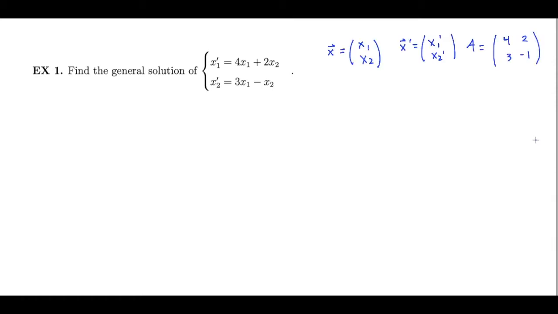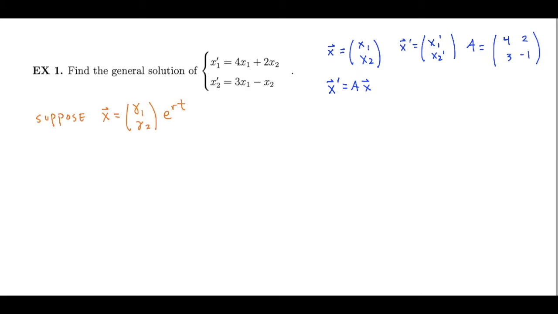First, in a sort of fundamental or preliminary way, I'm just defining all of these ingredients. X prime will be the vector that holds these derivatives on the left-hand side, and then I'll have my coefficient matrix A, and then the variable or solution matrix X. So this system really can be written as X prime equals AX, as we pointed out earlier.